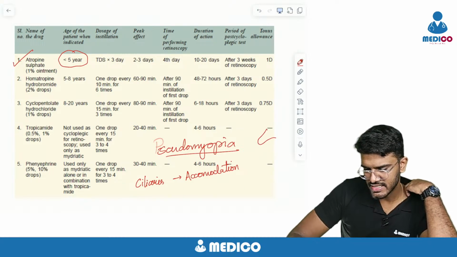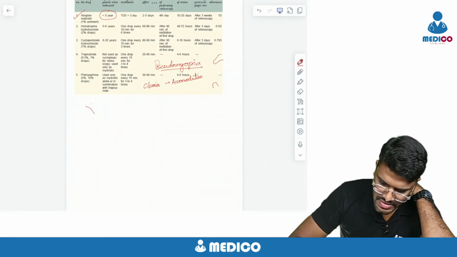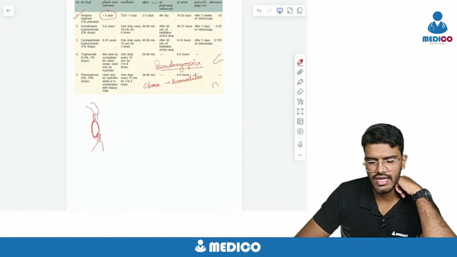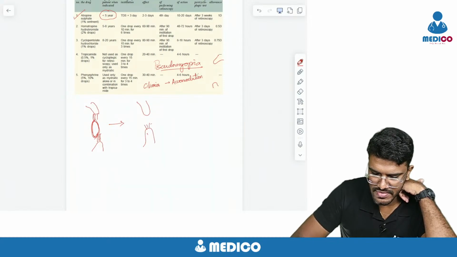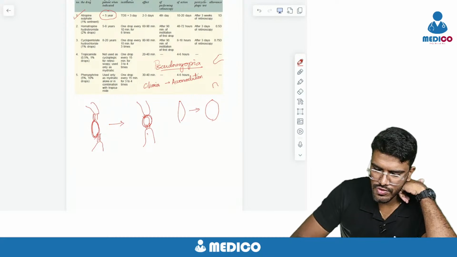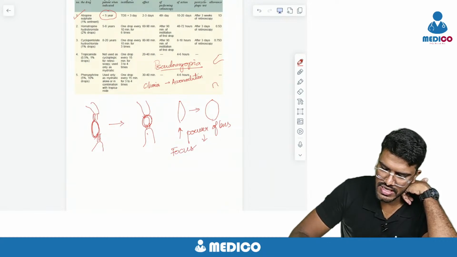So the ciliaris muscle is like this. I'll draw it here. This is the ciliary body, from which there are zonules. These are the zonules which hold the lens capsule in position, right? What happens when the ciliaris contracts? It makes these zonules lax, and the lens becomes more convex. This increases the effective power of the lens, and thereby allows for focusing at near, and this whole process is called accommodation, correct?